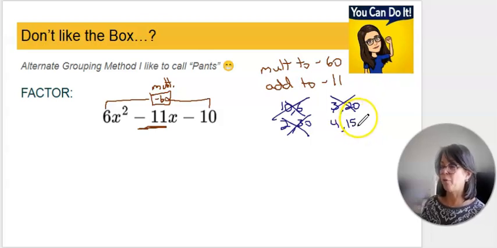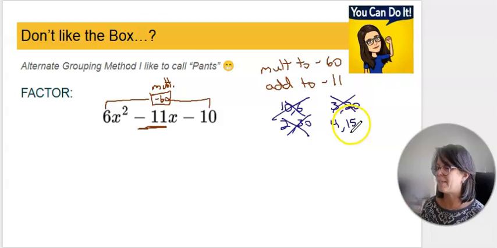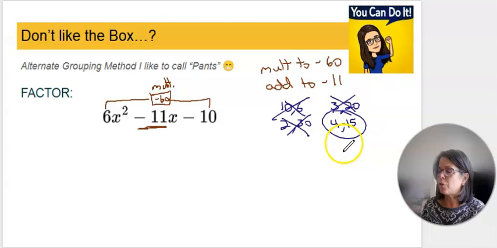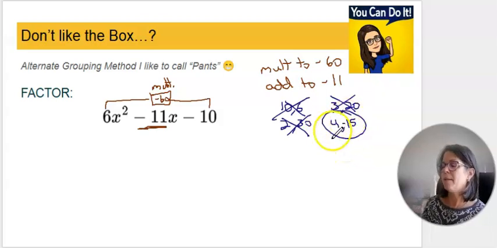Now I have to be careful. I can only make one of these negative. Which one, when I added them together, would give me a negative 11? It's the 15. If that's negative, negative 15 plus 4 is negative 11. So you have to play with it. You can use Desmos to play with the numbers and figure it out. But make sure you pick which one is going to be negative carefully.